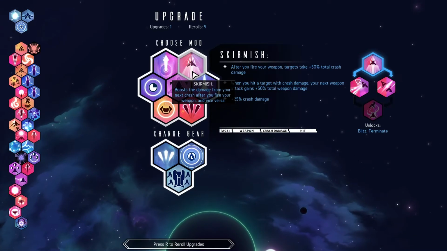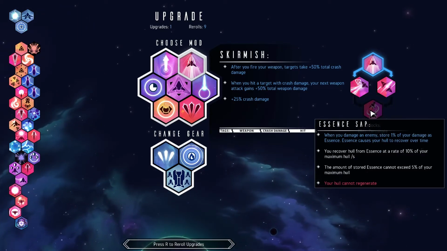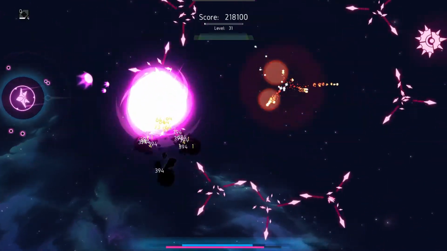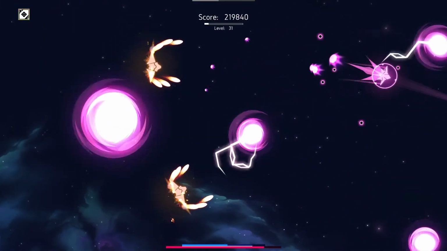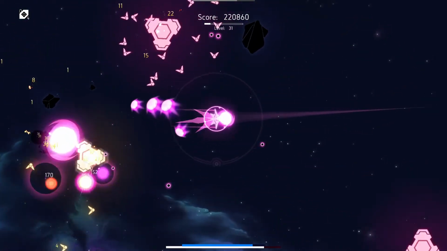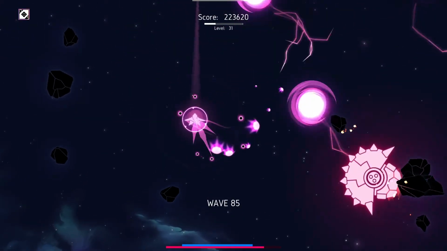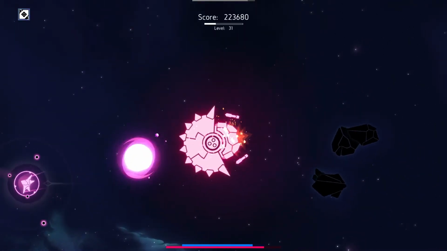Alright, what should we do now? I can go down this tree, which increases both crash damage and target damage. But what I'd really be looking for is rate of fire and weapon damage flat increases down here. Sure. Didn't get to steal my kill this time, Comet. I get it first. I fired that one too close to the enemy. Get a little more room.